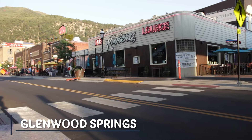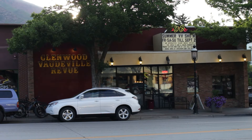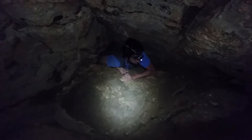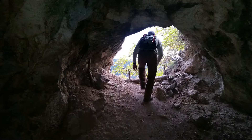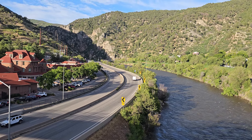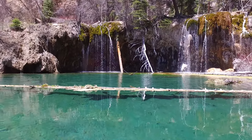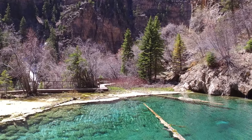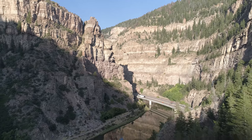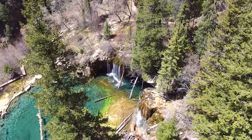Next we have the town of Glenwood Springs. There is a lot to do in this town — great restaurants, cool things to see on Main Street including a vaudeville theater. The town also has an amusement park sitting on the hill above it that you have to take a gondola to reach, and there's a cave you can check out there as well as caves hidden around the area. There are two hot spring resorts in town: a more family-oriented one with slides and activities, and a more adult-themed one with pools to sit in and drink. My personal favorite thing to check out here is Hanging Lake — Glenwood Canyon is neat on its own, but on top of that you have this lake sitting on the edge of a cliff, with an awesome green color fed from a spring.